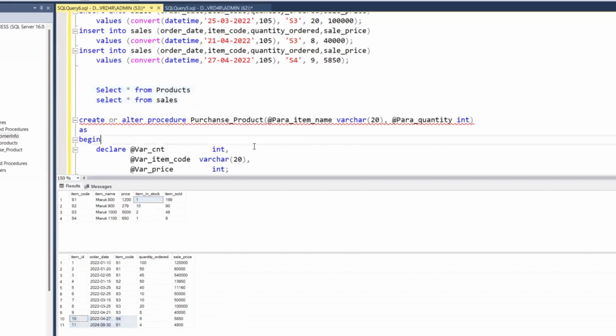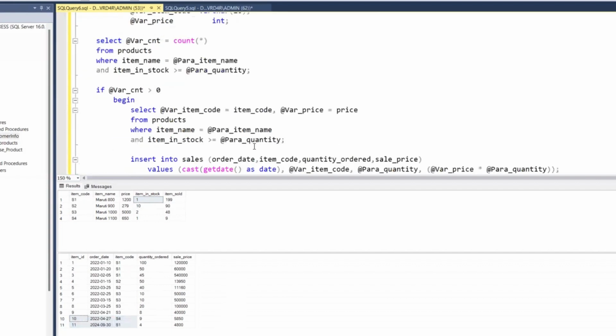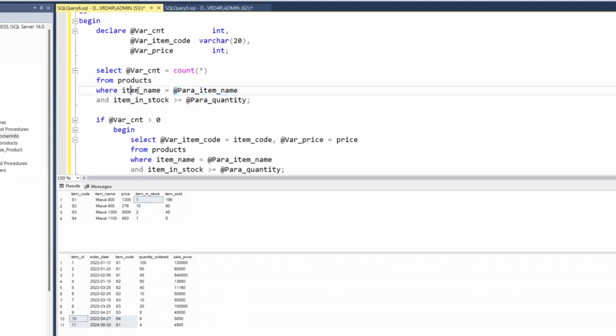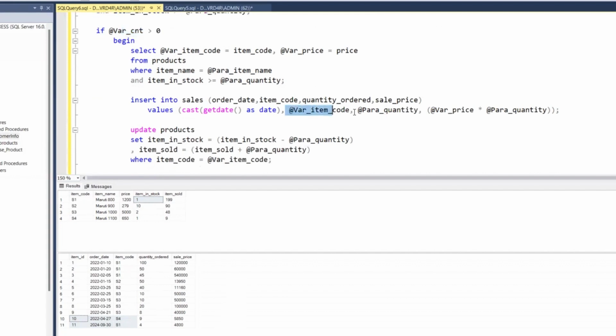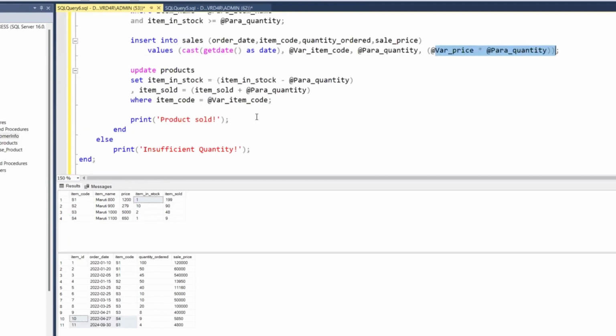So this is how we can use it. If you go to the syntax, basically we are using a parameter in the item name. Whatever parameter we put, it is used. Here we are just giving the if condition, and over here also we are using the variable and parameter. If you go through the syntax in detail, you will get to know what exactly we have done. So this is how we do SQL with parameters.